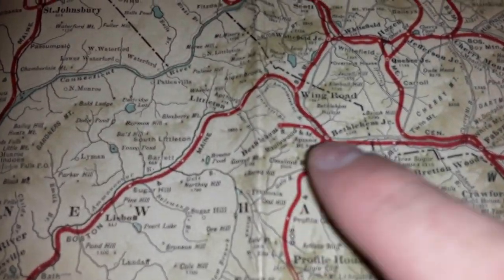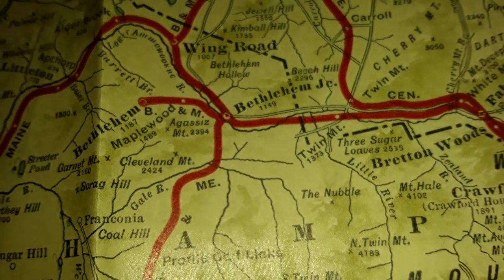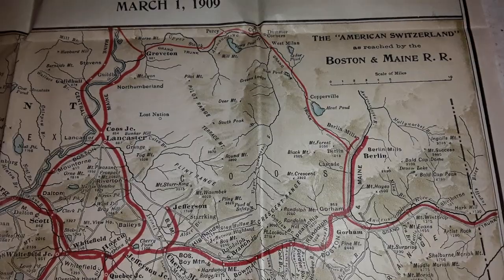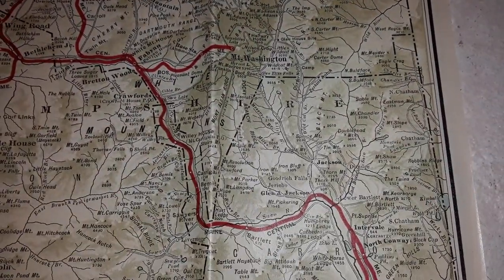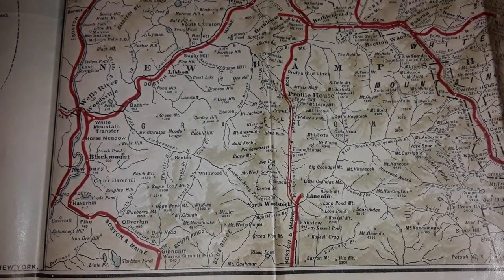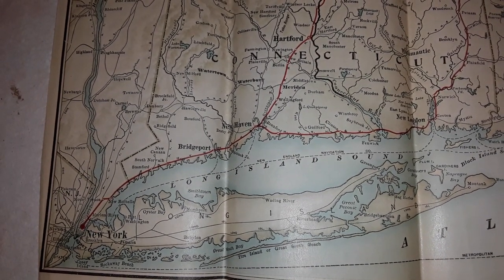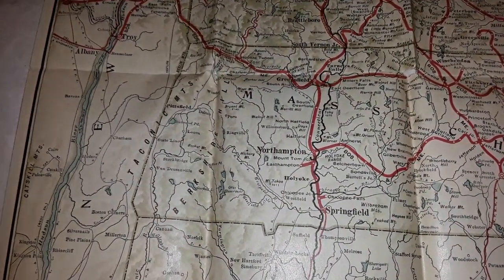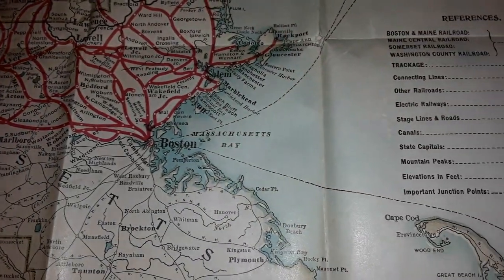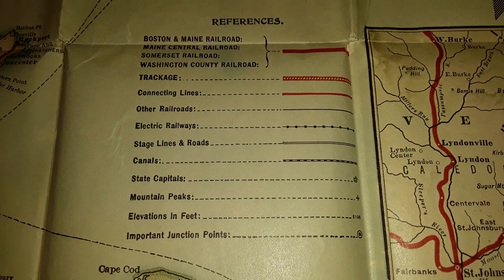I'm going to be making a video walking along the abandoned Boston and Maine Railroad — the B&M — in Bethlehem, showing some railroad remnants. I'll post a video of that. For now, I'm just going to scan around on the map. If anyone wants to read this, I'm getting it to focus at maximum quality 1080. You can see the map references: tracks, roads, canals, and mountain peaks.